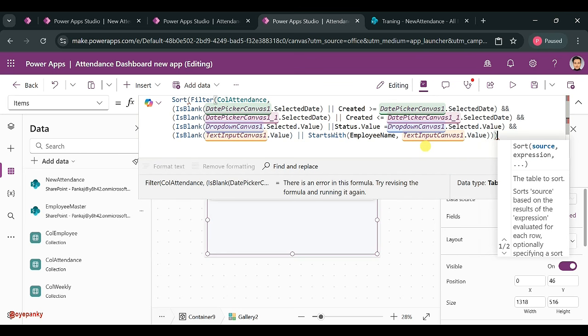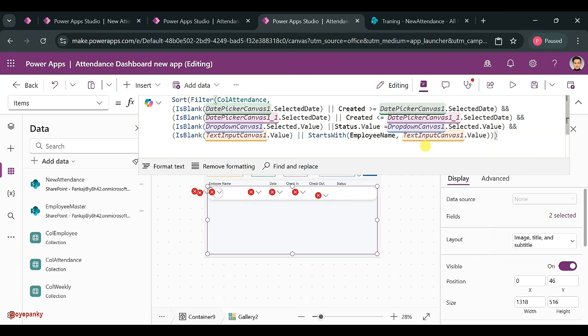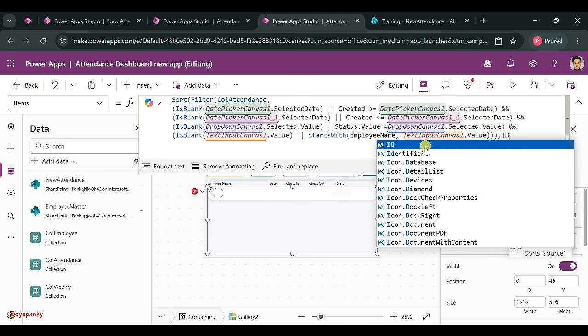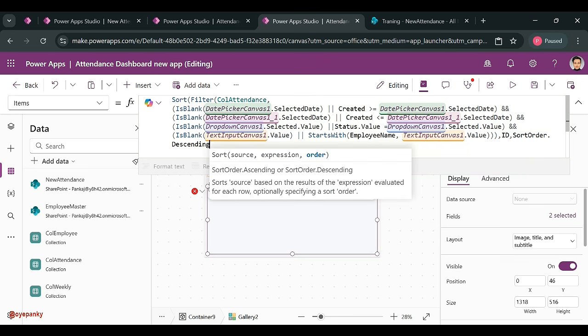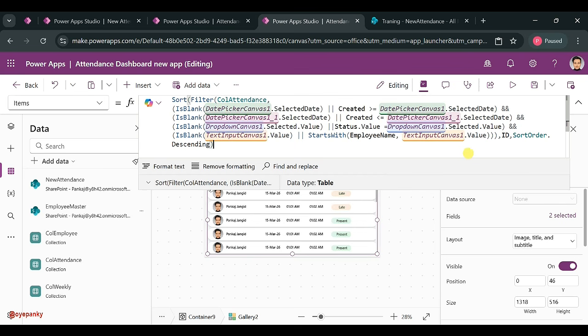Okay, now here you need to add the other filter as well, like I want to sort. Okay, so before closing this you need to sort filter, like I want to sort with ID. Okay, latest created showing on the top, and the sort order is descending, and bracket close.